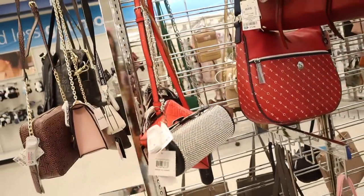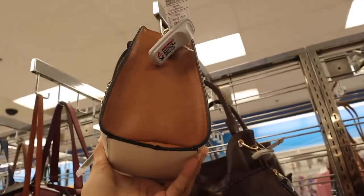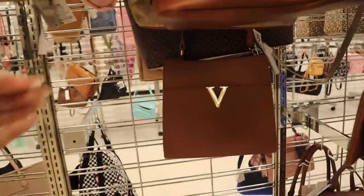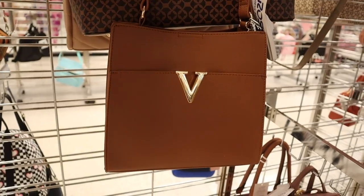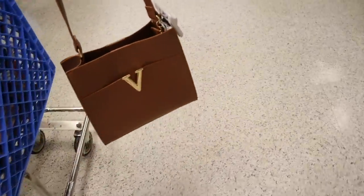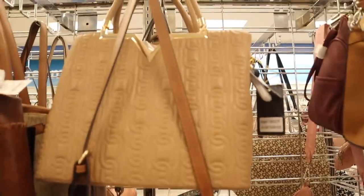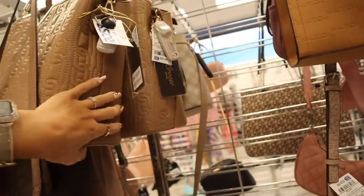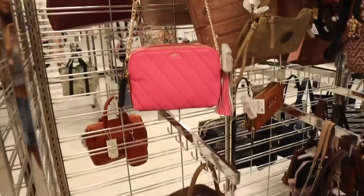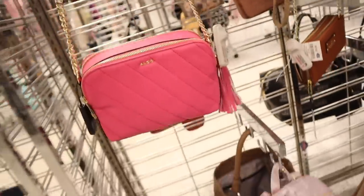The bling purses always have my heart for only 18. I love this Aldo purse — it's white and brown, priced at 30. The next one is only 25. And this one — honestly one of the best Valentino dupes I've seen in a very long time, so pretty. I might as well show you guys how this looks in the mirror — I think it's going to look stunning. There's also the dupe with the V on top in gold for 23, and a Steve Madden hot pink purse for 31 — absolutely gorgeous.